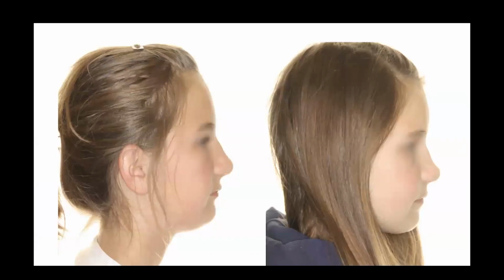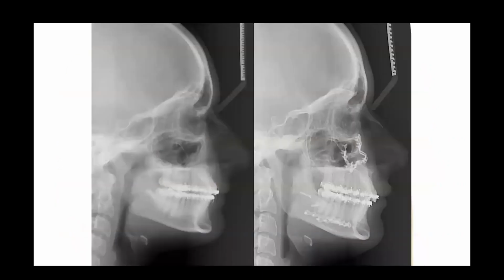The parents of this patient brought the patient to see me initially when she was about 12 or 13, and they wanted her to have MMA, and I told them no, because at that age the bone was too soft and spongy and very difficult operation and difficult advancement, because the advancement distance is going to be very limited. Well, she had an MMA done by another surgeon. Unfortunately, there you can see not much advancement.